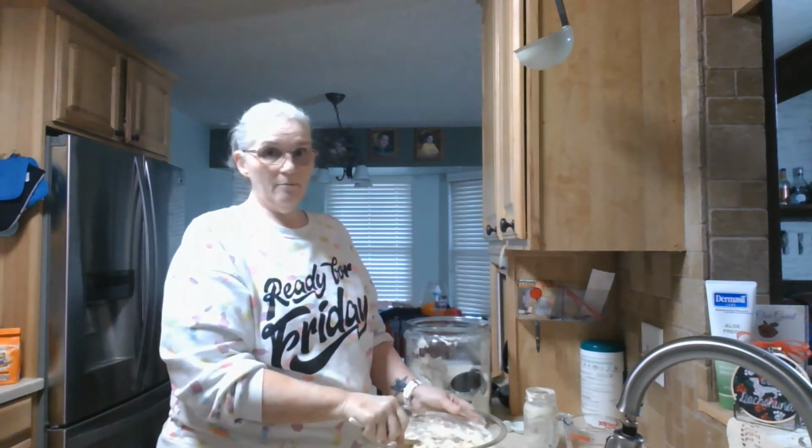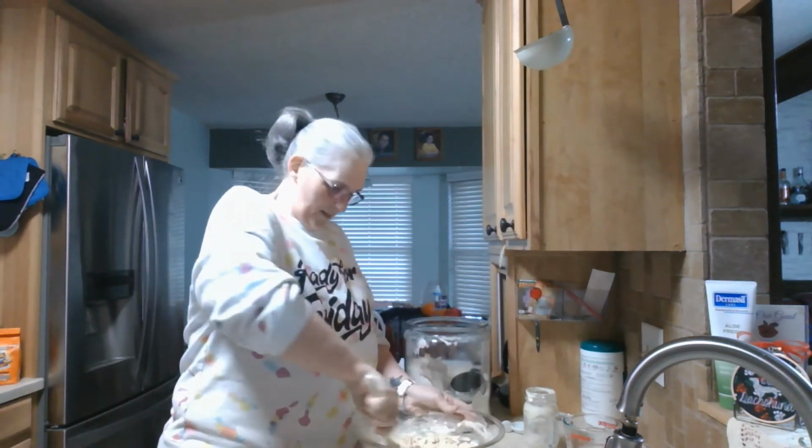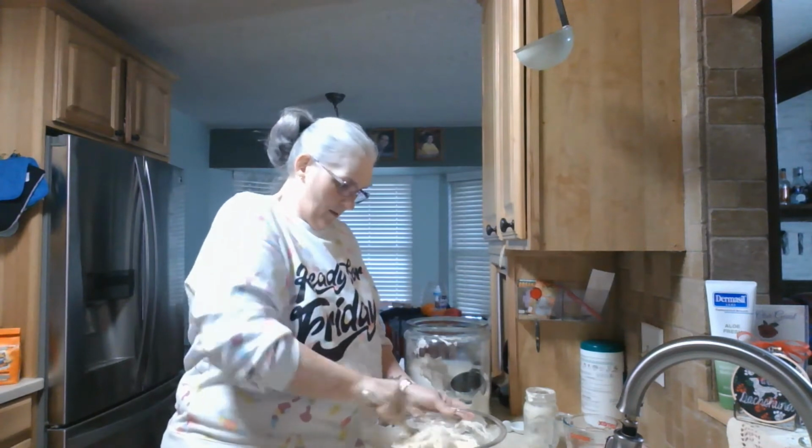There are people out there who make sourdough a lot quicker. Sometimes they add a little bit of baker's yeast to it. Sometimes a little bit of baking soda. You find all kinds of techniques out there. All right.